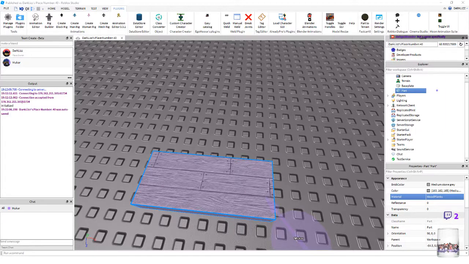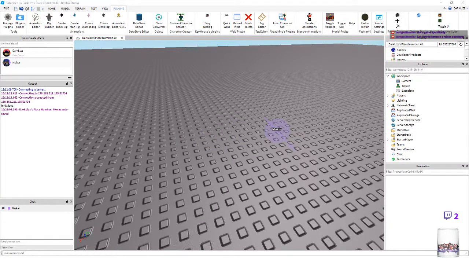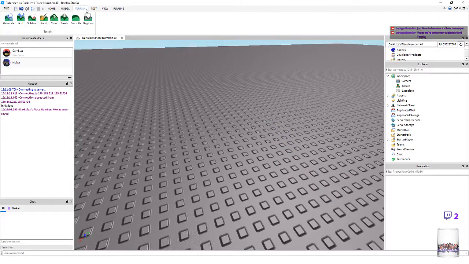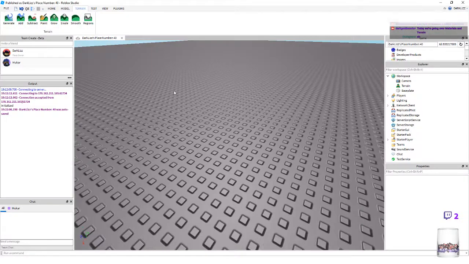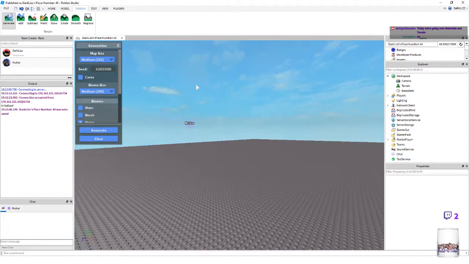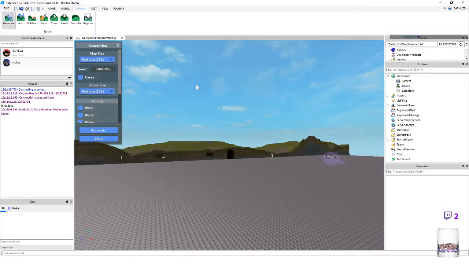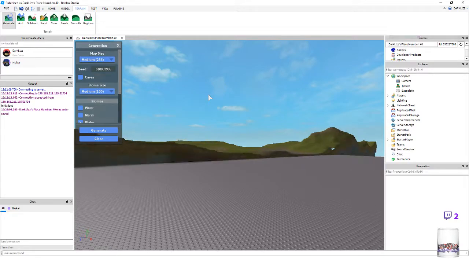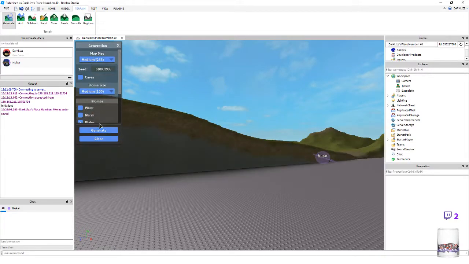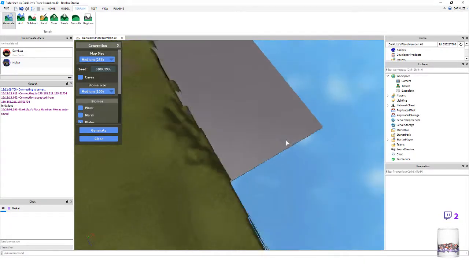So now that one's out of the way, the big meat of this tutorial is going to be in terrain. Now, if you go up to the tab at the very top, you'll see Home, Model, Terrain, Test, View, Plugins. Of course, we're going to Terrain. For the sake of this, I'm going to teach you what Generate does. And we're just going to generate the default, what it lays out. So you click on Generate, a little GUI will pop up, and then you scroll down and you click Generate. And now there's progress. You could see that it is making something on the map just randomly.